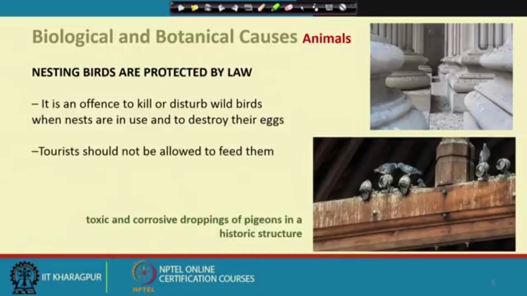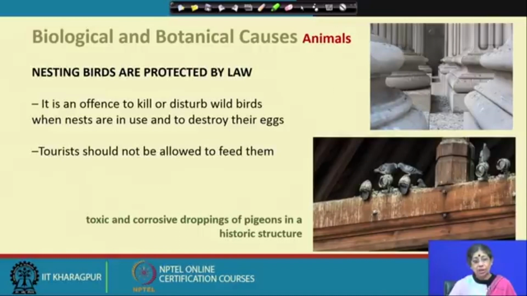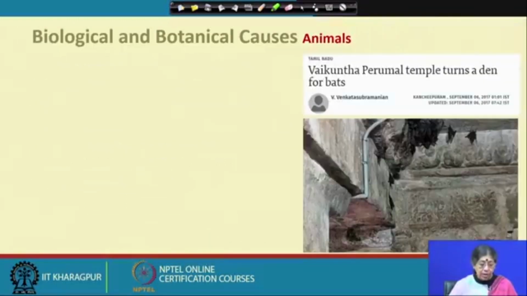And so, it is more or less preventive measures that have to be taken care of. Generally, the tourists should not be allowed to feed them, and they also should not do picnic type of things where they bring eating materials, because that attracts many birds and different types of animals. So, this is one of the things which, through proper management, can be clearly taken care of. And preventing the nesting of the birds, depending on their breeding season, one can be careful, so that this does not accumulate to such an extent that it cannot be prevented.